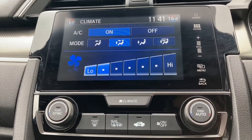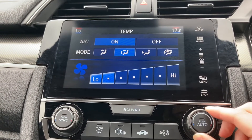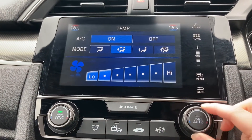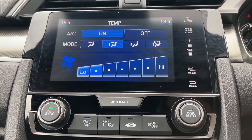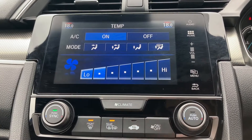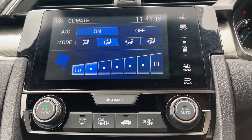Just underneath you do have your climate control options with your on-screen display. You can alternate your temperature using the on-screen display, or if you wish you can use the dials on the left and right hand sides. You can have a different temperature on each side of the vehicle at one time — simply sync or unsync this depending on your preference.